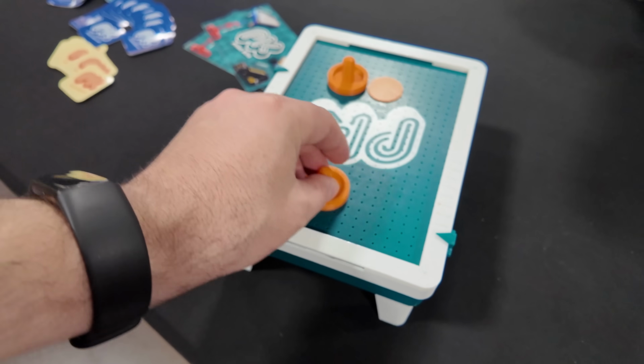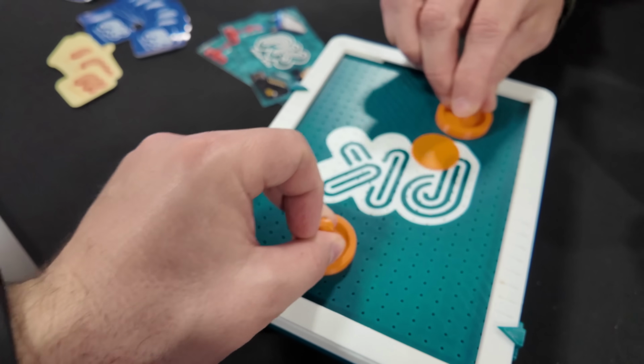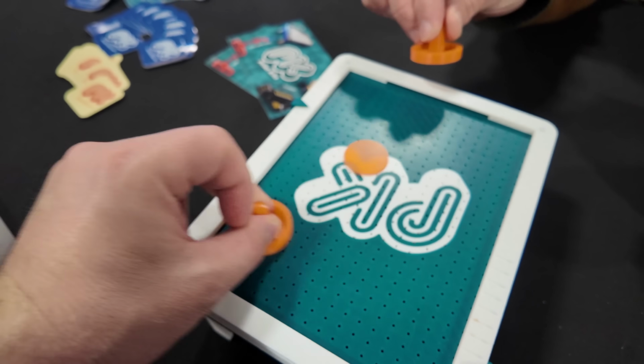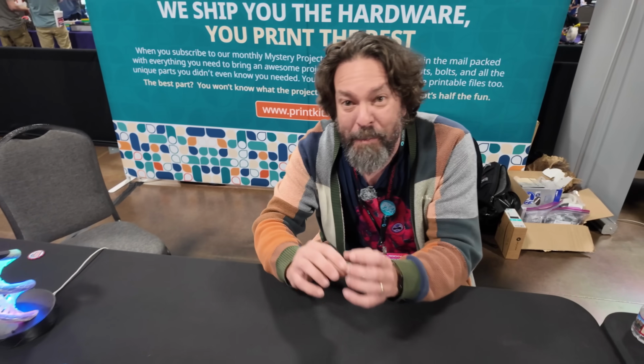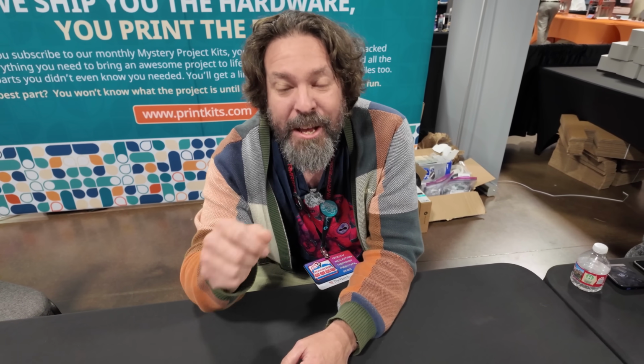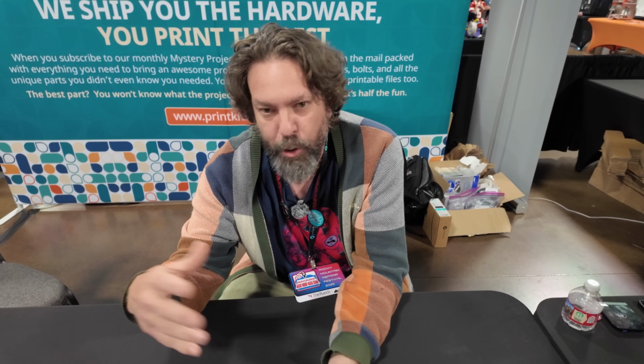Come on. Game. The cool thing that we do is we don't just send you a kit that we found on the internet. We vet it. We pay the designers. We test the kits. We modify the kits so that they work 100%. And we make a video showing you how to assemble the kit from beginning to end. So if you've never programmed a microcontroller or whatever, we'll walk you through it, beginning to end. That's where we really come in, right? Because you can get kits anywhere, but we make sure it works.